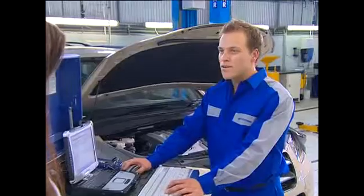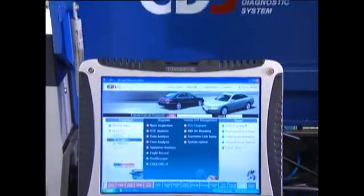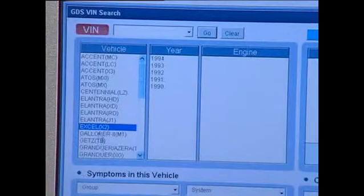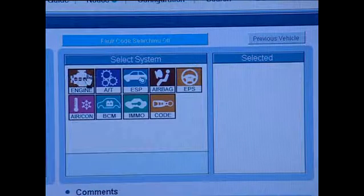The whole dealer network, as well as the Sydney head office, can talk to one another about servicing issues that arise from time to time. That way, we have the technical support if we ever need it. Hyundai dealers have a full range of diagnostic equipment, including this wireless laptop computer, the Hyundai Global Diagnostic System. This laptop computer is a multifunctional tool. It allows a Hyundai technician to access vehicle data, factory repair manuals, spare parts catalogues and hotline information.